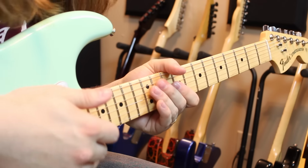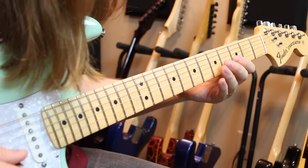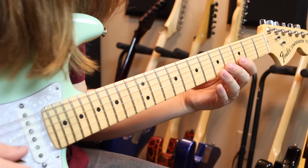So if you're not familiar with incorporating swing and all these different rhythmic effects into your playing, this is a perfect lick to start with. So real slow, I'm doing this.